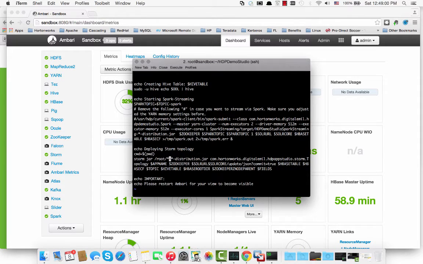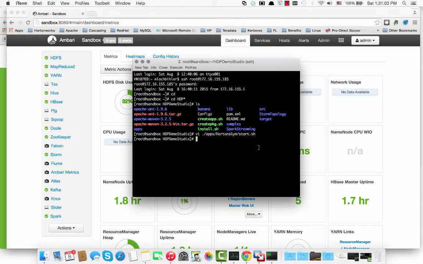Okay, and one more change. We're going to go out to commit equal true, and we're going to change that to commit equal false. This is a performance change just for the sandbox because we don't want to overtax the sandbox with commits within the Storm topology. So we have to do insert again, say false, escape, and remove true, and that's all we really need to do.